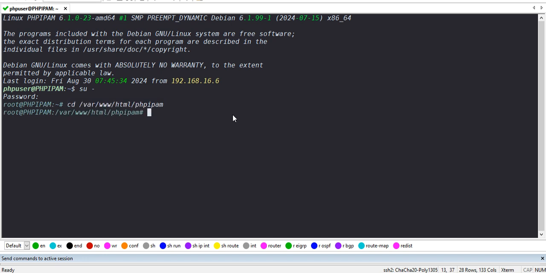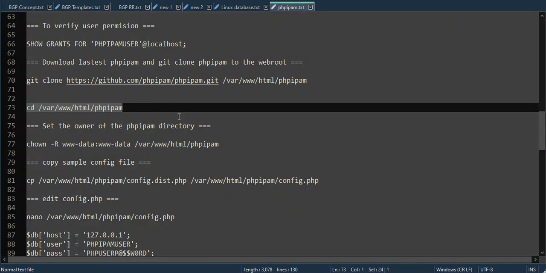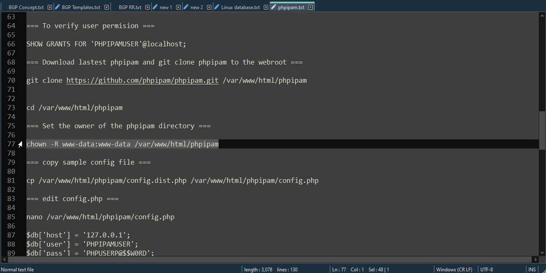Now I go up this section, and set ownership of the php IPAM directory by this chown -R command. Copy.